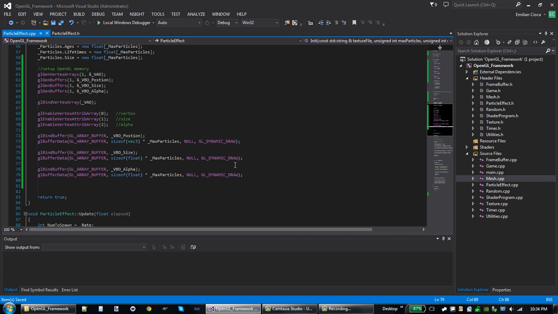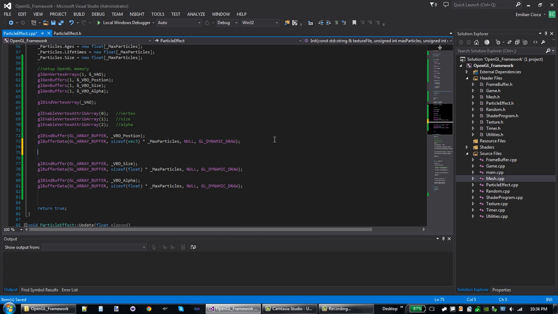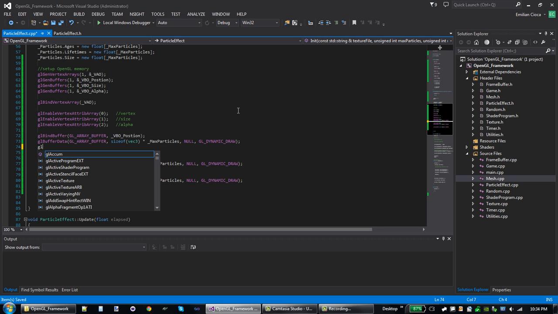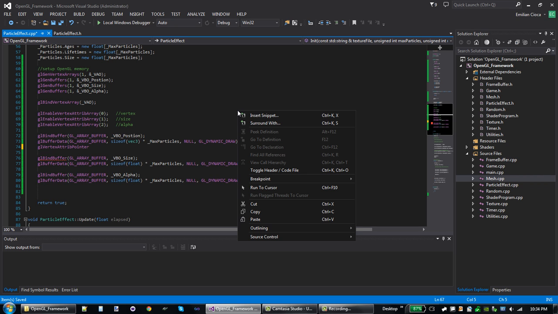So now that we've created these buffers, we want to properly associate them with these slots that we've enabled up here. So while the current buffer is still bound, I'm going to want to call GL vertex attrib pointer.